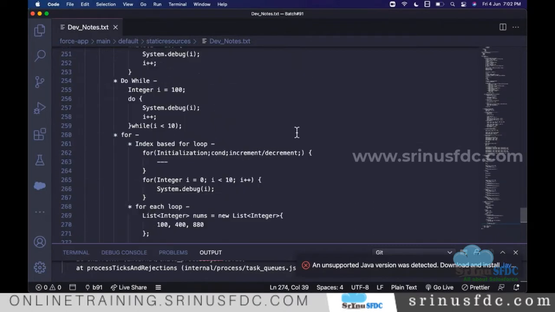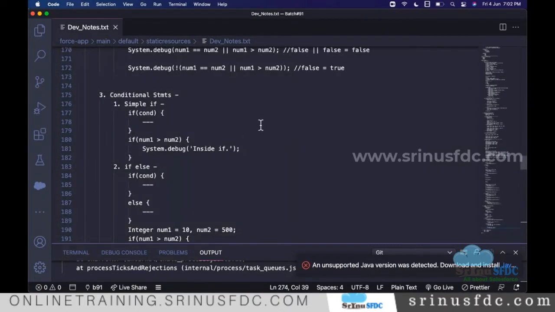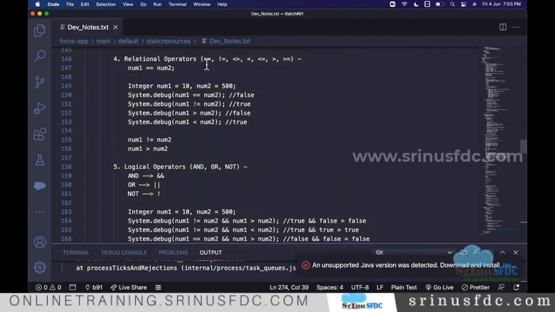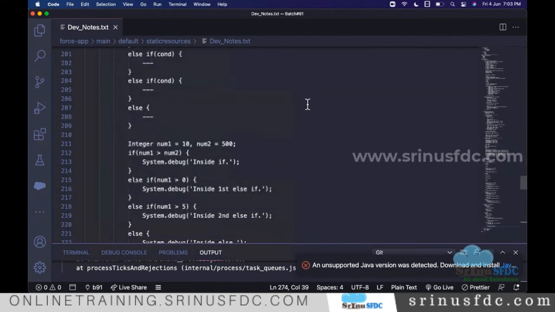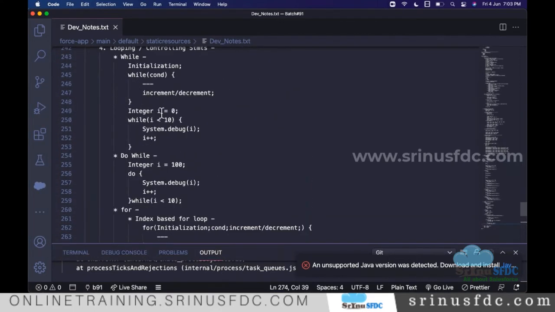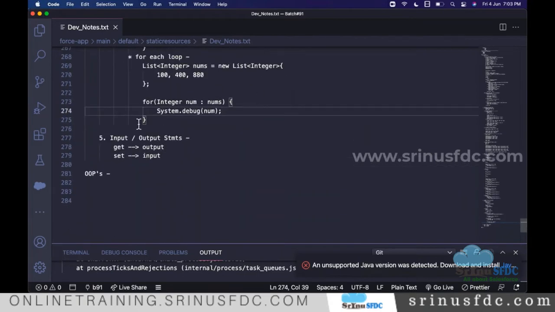Okay, so I think yesterday we discussed the different types of statements. Yesterday we executed them and understood how these statements work. We also discussed different types of looping statements and all those things. About input-output statements: going forward, when we develop web pages, that's when we use them. So for now, you need to understand it like this: get means output, and set means if you want to set the value of a variable, that time we use set on one of the properties.